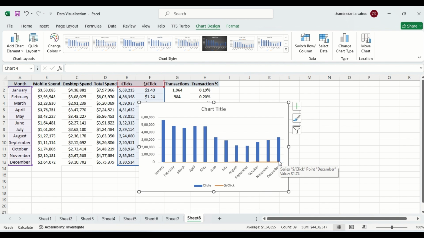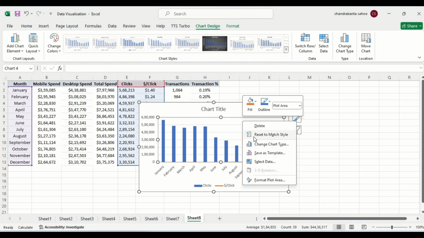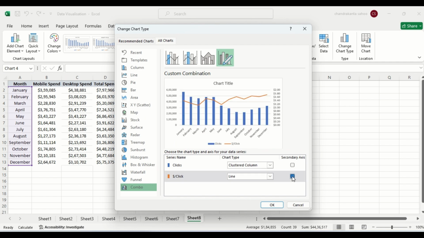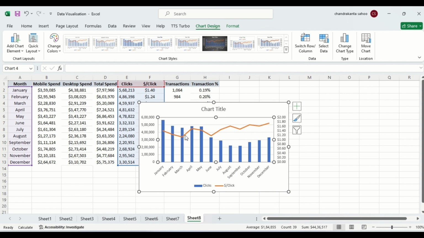In that case, since the values are extreme, one is very high and the other is a very small value, what we can do is change the chart type. We can have a secondary axis. When we have a secondary axis, we get this: this axis is for the blue clicks, its maximum limit is here 6 lakhs, where the other is $2, and we have a trend here.